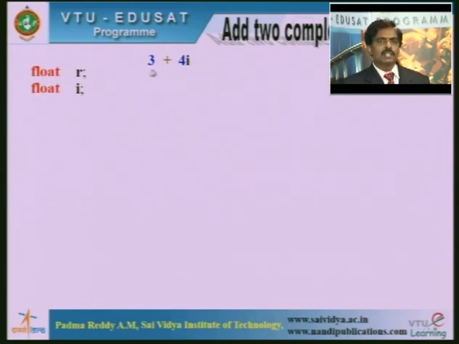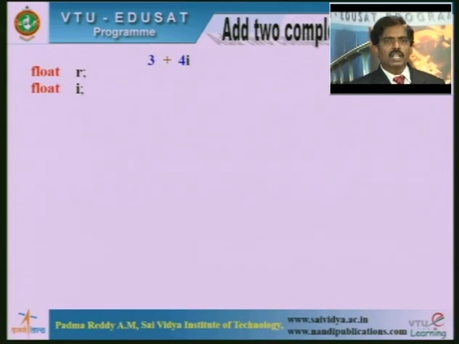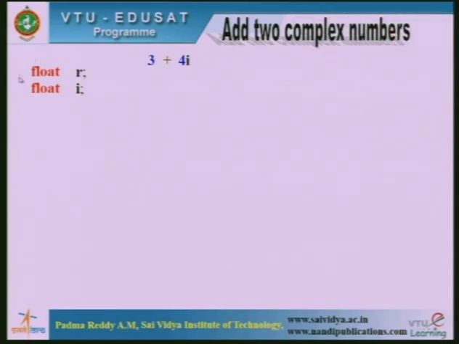So, together the real part and imaginary part together I call it as what? Complex number. So, I have to give a common name, I have to access both real part and imaginary part using the common name. So for that what I do, I enclose within the braces. Here I write typedef struct, and here I write complex. Now complex is derived from these two floating point numbers, which I say this is the real part and which I say this is the imaginary part.